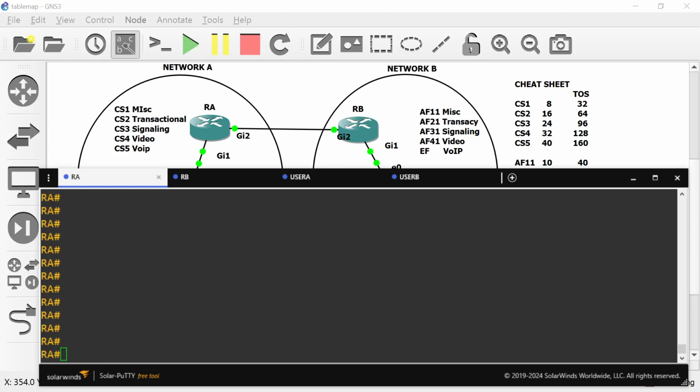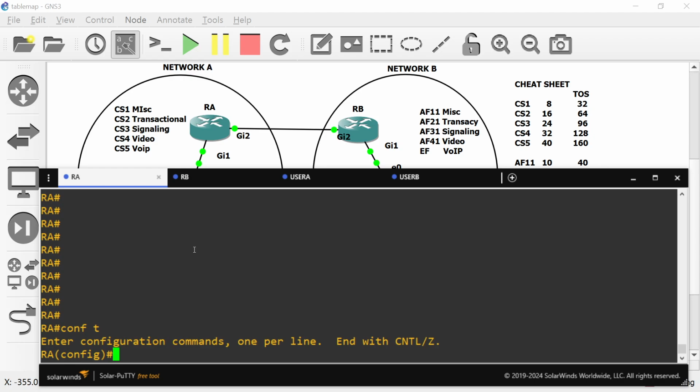Okay, what we want to do now is perform mutation, but using routers. And when using routers, we don't have table maps. So we have to break down the table map mappings into class maps. So let's do the mutation when traffic comes from network V into network A. So we're going to configure router A.